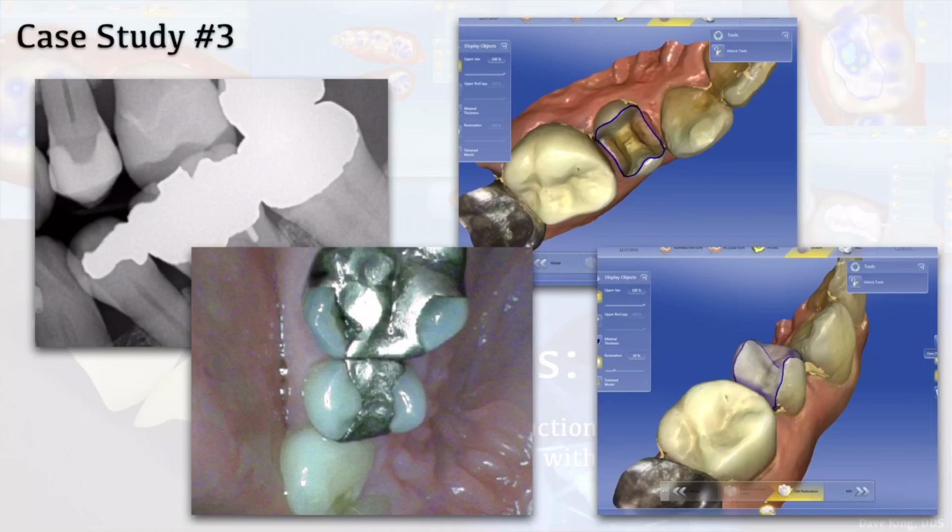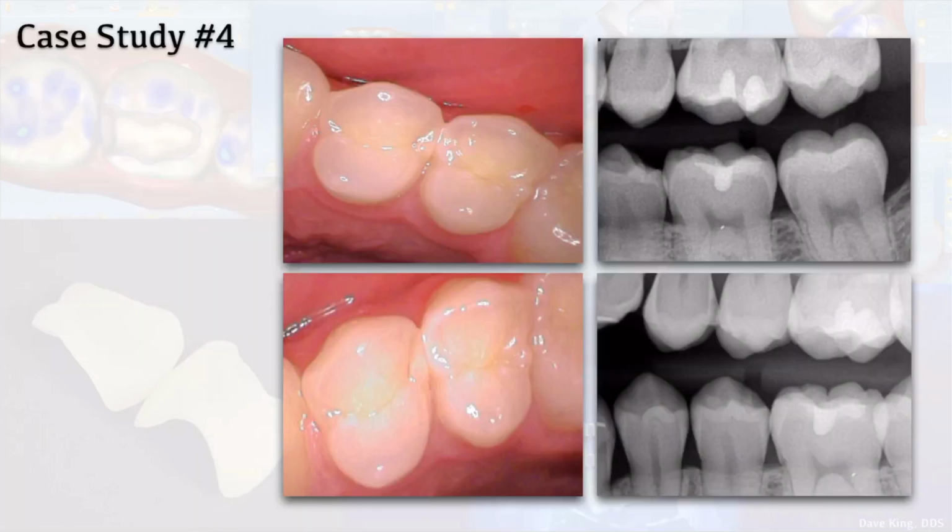All right, case study number 3. This, technically on the right side, I think would be an onlay because these cusp tips are covered. You can see the design. Looking back at this, these walls are too thin. Probably should have covered them. In my experience, that's going to chip at some point. Here's this guy here, and remember that one we said we'd crown, so there's a crown there. This looks like a CERESmart or a Vita Enamic or a Lava Ultimate inlay. I don't have post-op intraoral photos, but radiographically it looks good. Looks like it was done well there.